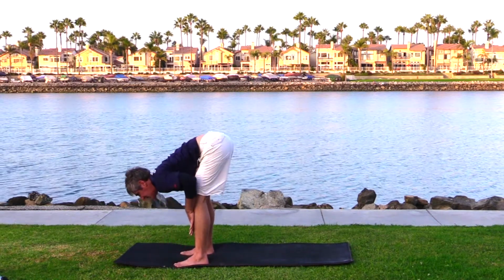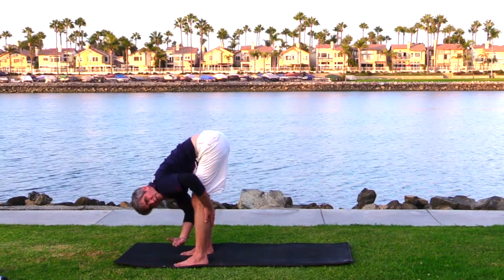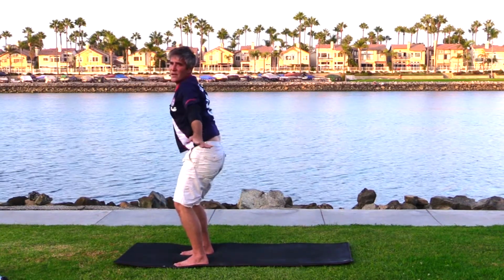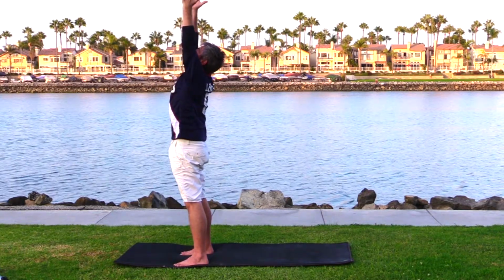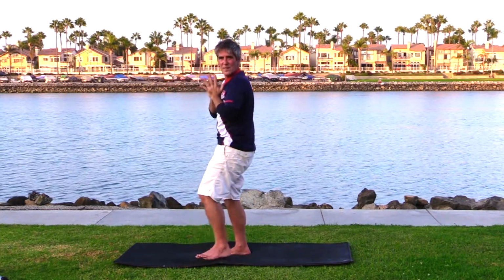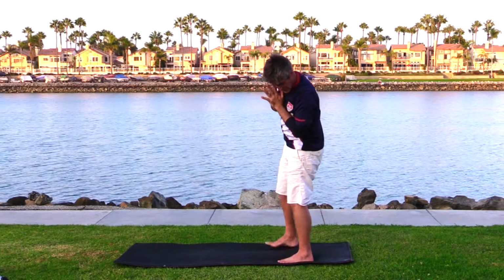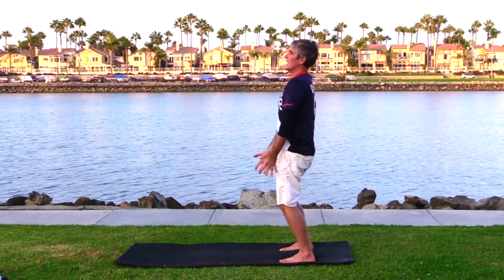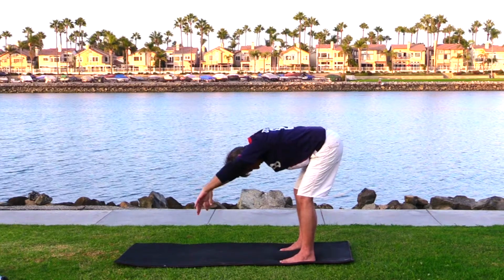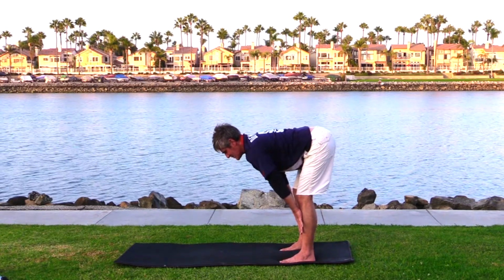On inhale, seek out the horizon. On exhale, find your end range of motion downward. On inhale, the triumphant reach back up to the sky. And on exhale, reconnect to your center, to your breathing. And let's reach up again. Let's fold down again. Let's reach halfway up again. And we'll fold.